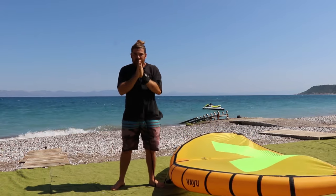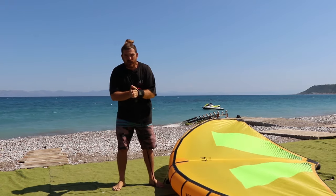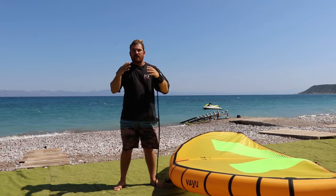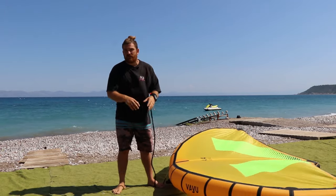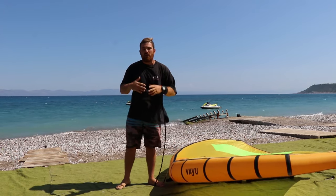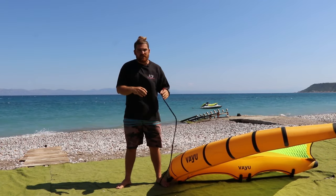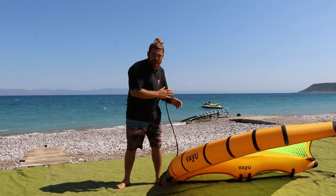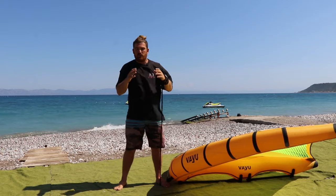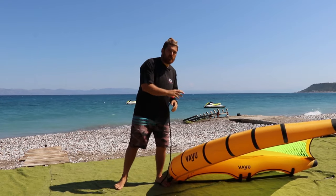Anyway, let's have another lesson - it's been a while. Today we're going to be talking about wing foiling. This is mostly for those that are now getting into wing foiling - you've bought the board and equipment, borrowed some from a friend, rented it, whatever - and you want to try it out on your own. The progression in wing foiling is faster than windsurfing, but it is a bit harder in the beginning, so we're going to try to make that as easy and fast as possible, and that will happen by having good wing control.